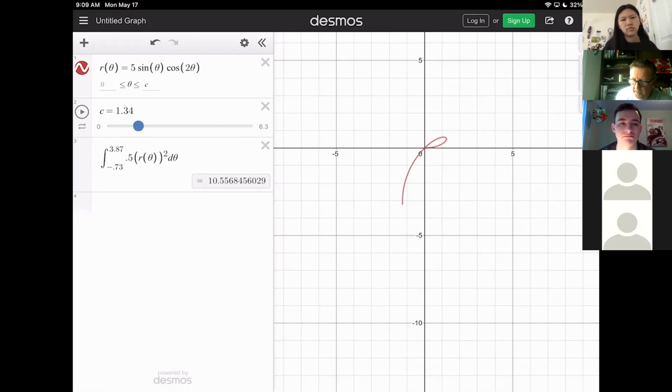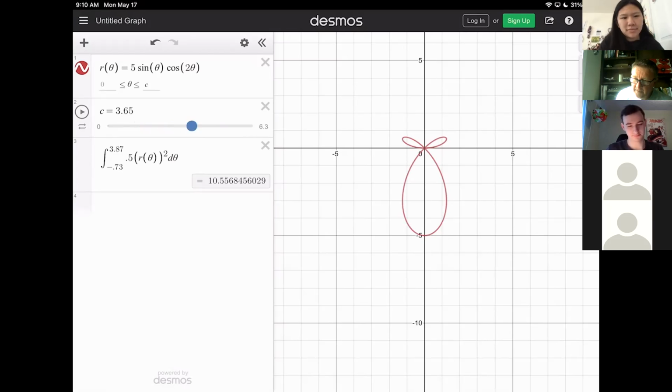So the bomb went from like 0.77 to 2.35 or somewhere in there. Again, those are unrecognizable locations, right? And then it completed itself. Oh, that's fun. What do you notice about how long it took to complete the shape? It took exactly pi. Looks like it took pi and we were done.